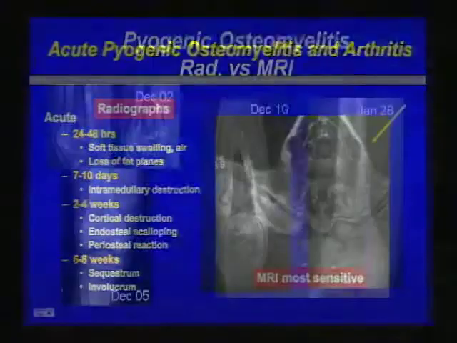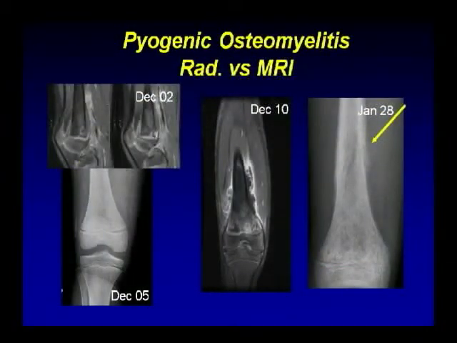All right, so I want to show you some images where you see side-by-side MRI and radiographs, and these should be coming. So this is a radiograph that was obtained on December 5. And now please have a look at the MR images which were obtained even earlier. At that stage in this young patient, you don't really see anything on the radiograph. So these are the MR images that were obtained actually earlier.